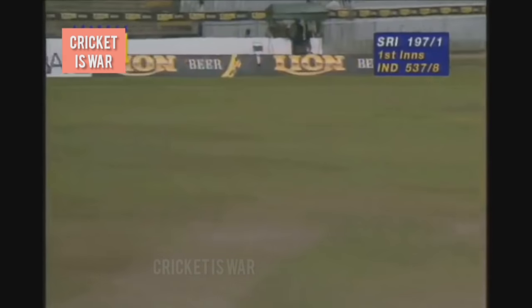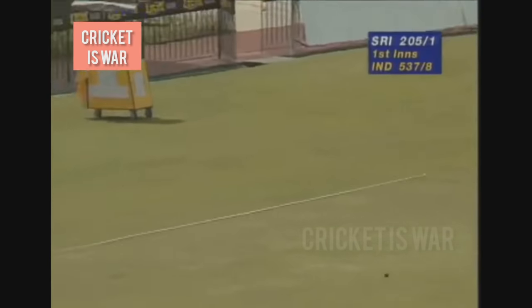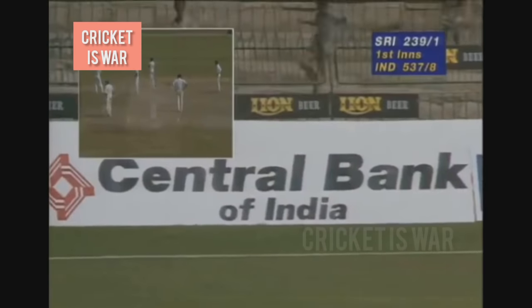That is a cheeky shot — a very cheeky shot indeed, just a little dab down towards third man. Beautiful shot struck by Mahanama at that time, Kulkarni looking to give the ball a little bit of air, trying to draw Mahanama forward. Mahanama very good, chopping it down and picking up runs — he's been doing this so very regularly. That's a shot he's played very well all day, and again, oh that's another lovely shot, delicately played it late — a shot that Mahanama plays extremely well, and that was exquisite.